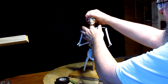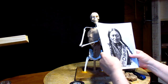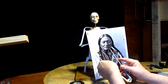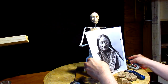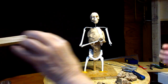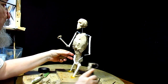Now, he had a short neck, so I'm going to lower his head just a little. I want to check something here. I don't have a full frontal shot of him, and so I can't check his head measurement. I'm going to move this arm out of the way.